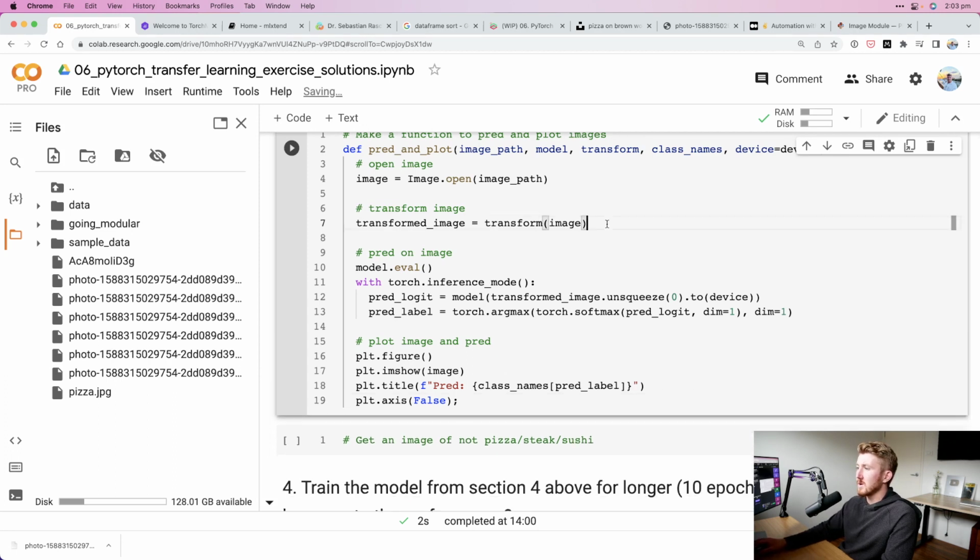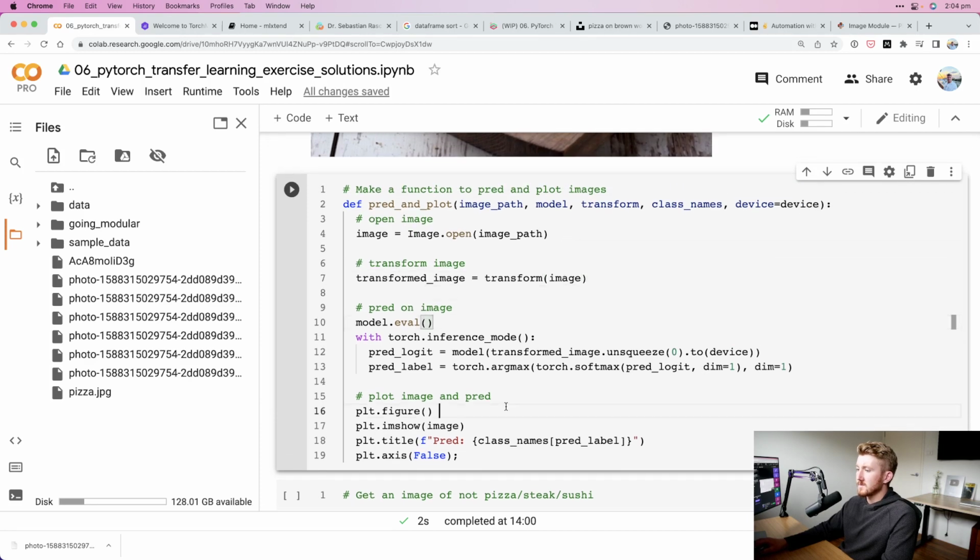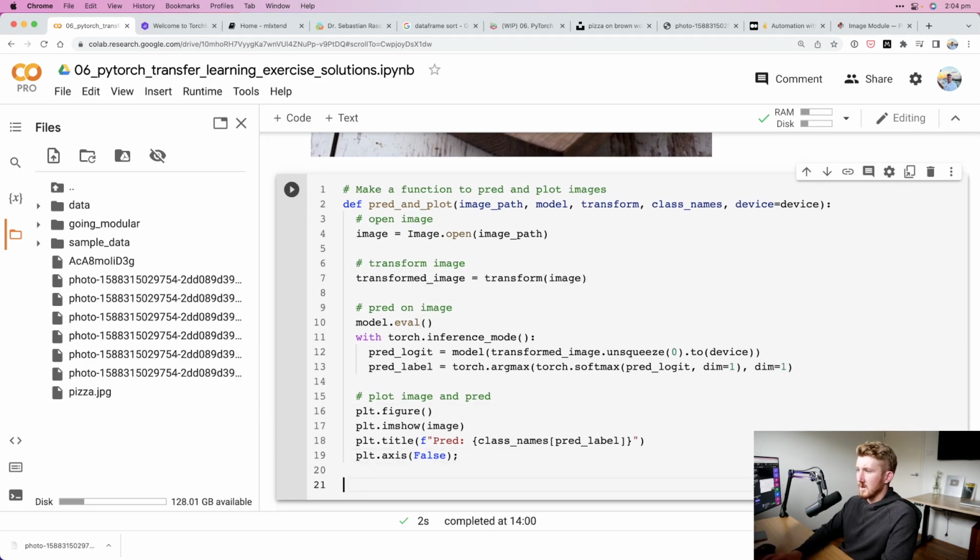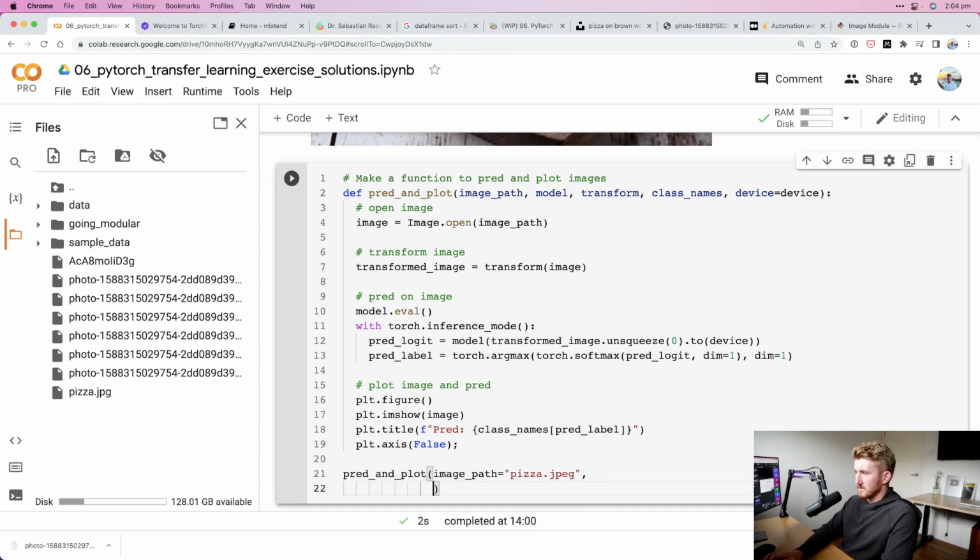Oh, we need to... Oh, no, that should work. Pred and plot. And then model equals model.